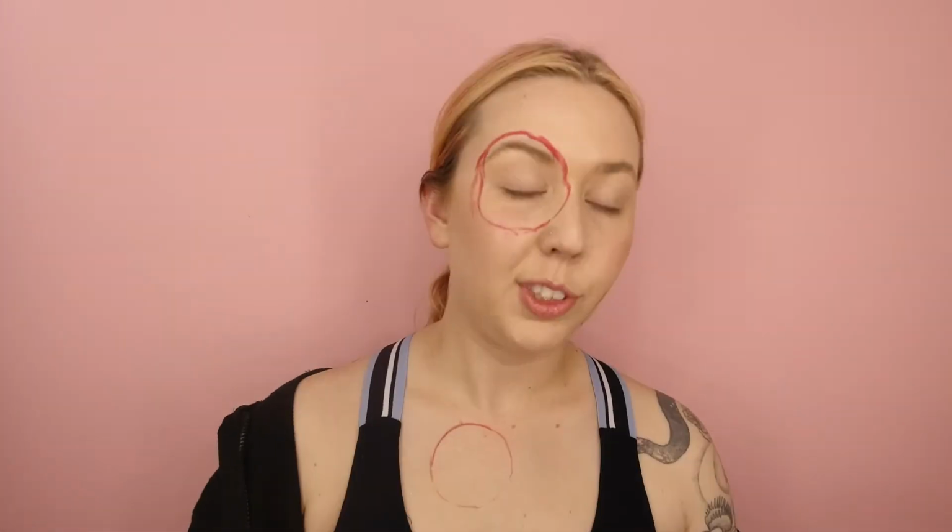To the side, I'm just going to trace the outline of the ball onto the areas of my skin that I want it to sit. So next I'm going to take some cotton balls. So many balls everywhere. And basically I'm just going to start building up the area just around the outside, so it'll give the ball somewhere to actually sit.